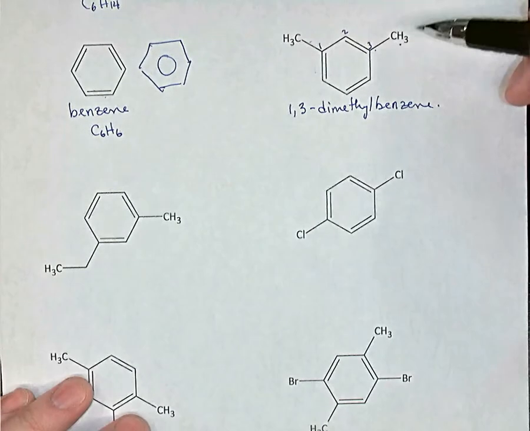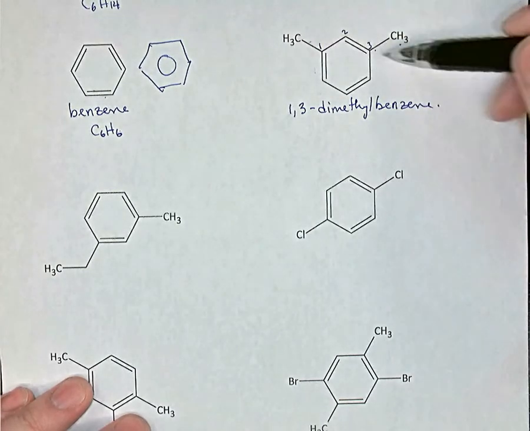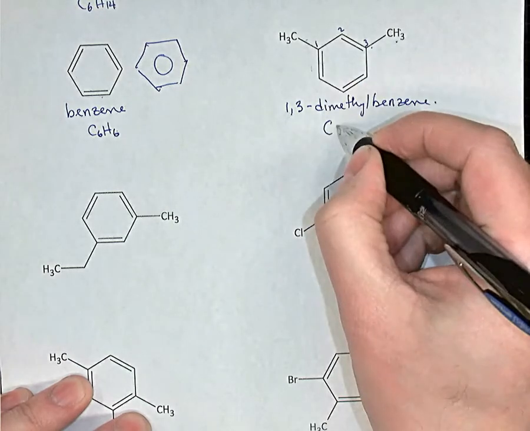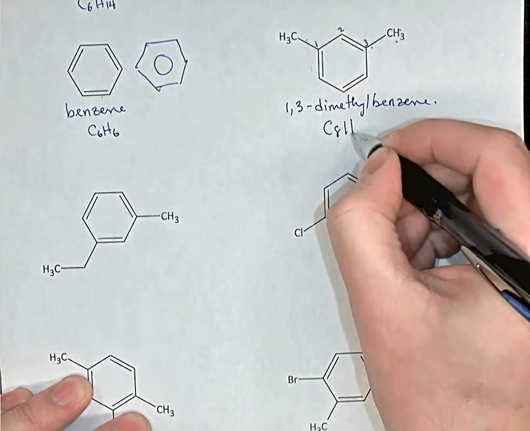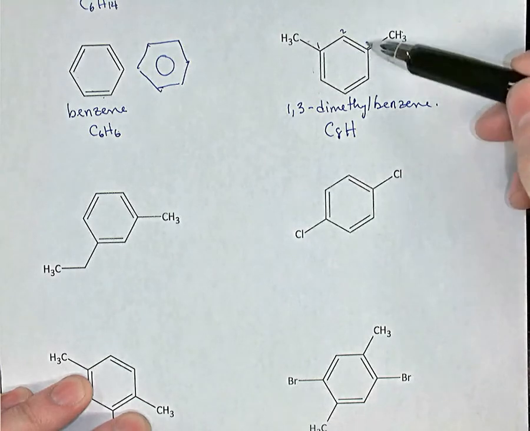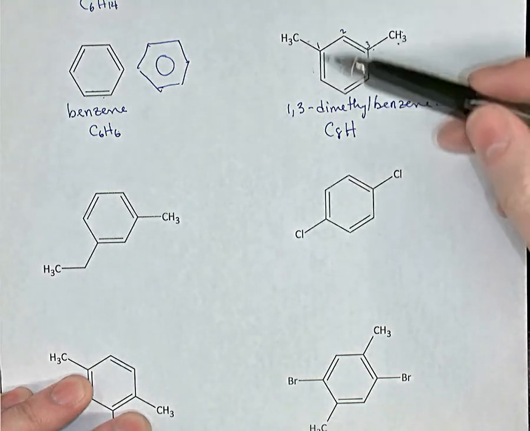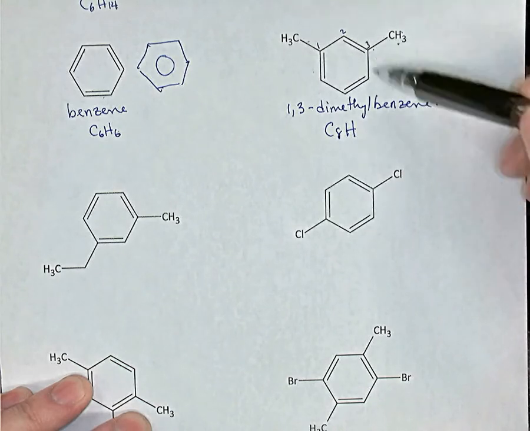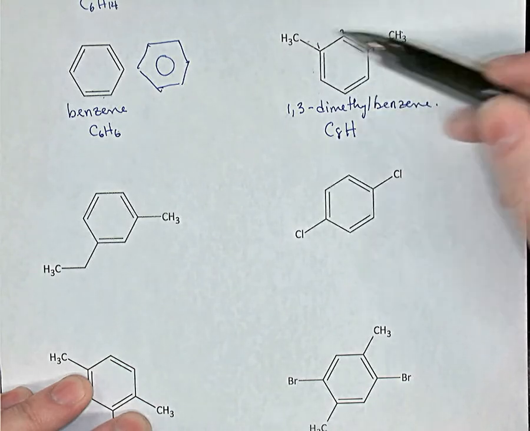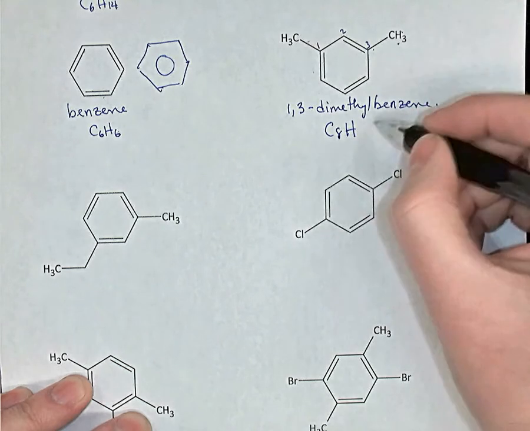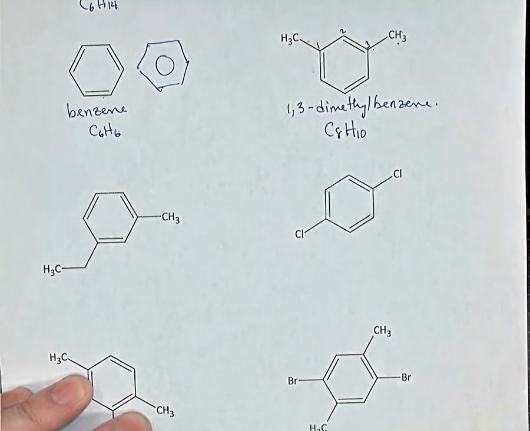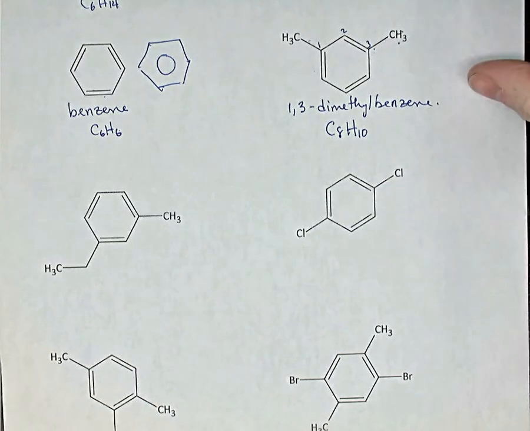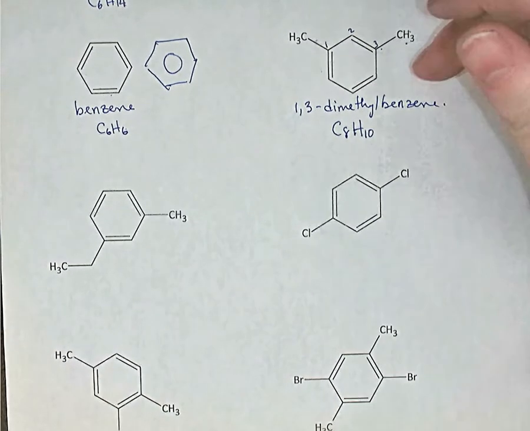So over here, with dimethylbenzene, this would actually be C6 plus 2 more carbons, C8, and then H. Let's count this up. The benzene would have had 6 hydrogens, but we've lost 2 of them to make those branches. So instead of 6, there's 4. And then we've got another 6 hydrogens over here, so C8H10. You won't really have to give molecular formulas for aromatic compounds, because they're a little bit harder to figure out.